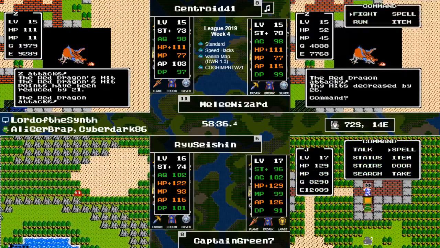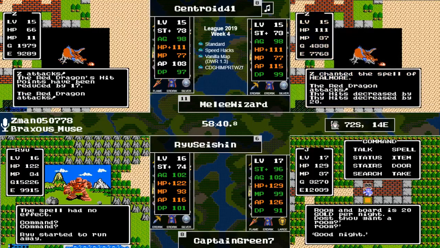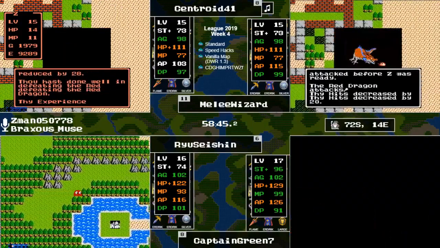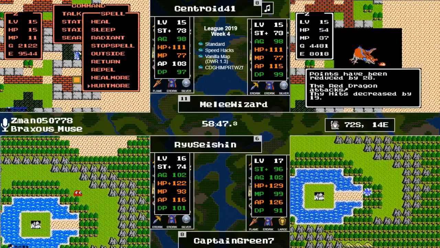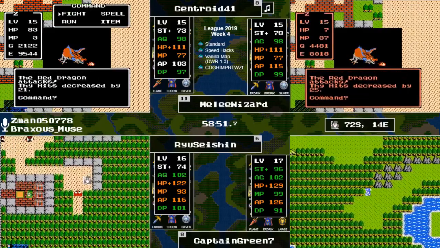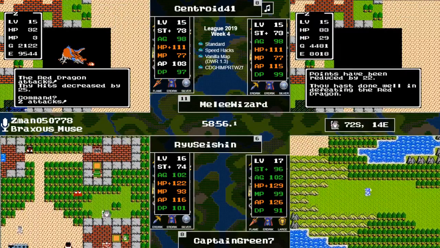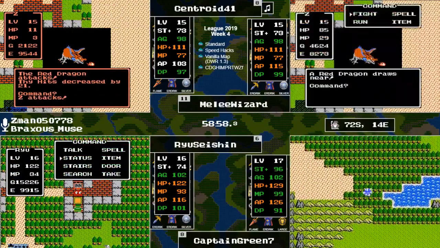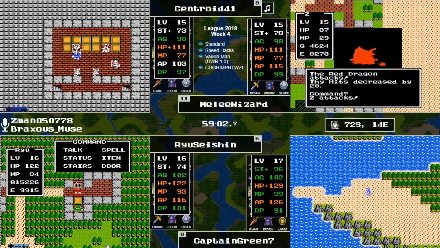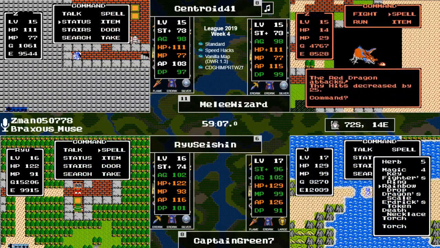Captain Green going to Cole to use an inn. Ryu is... I think he's doing the same thing. And Melee and Centroid are just continuing to grind. Now we know level 17 is going to be the level. So the question's going to be, is Ryu going to try to get that level on the way down? Or is he going to grind for it somewhere?